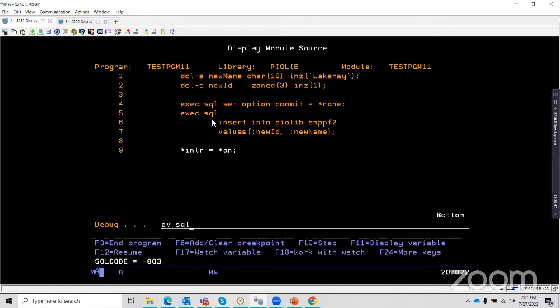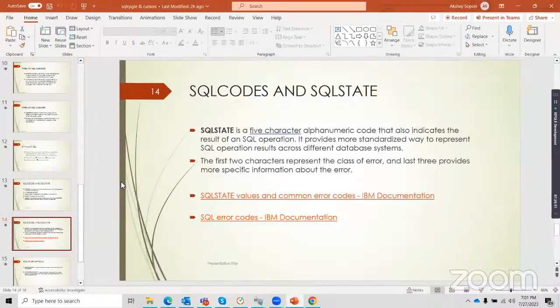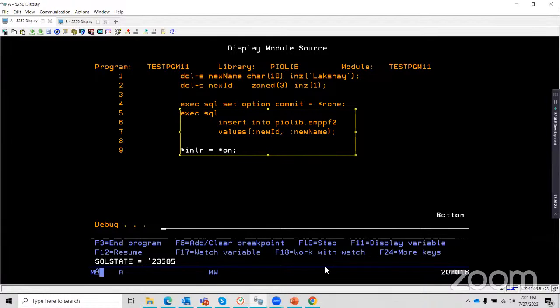But by looking at the query, we can see that this is a normal, correct query. Why it has not been executed, we don't know. And the SQL state is also not 0, that means there is some error with the query. If the SQL state is five zeros, that means it is successfully executed. But we know that this has not been executed by looking at the SQL code, but we don't know why it did not execute. So in that case, we use the diagnostic options. GET DIAGNOSTICS is a way to determine why our query did not execute and what went wrong.